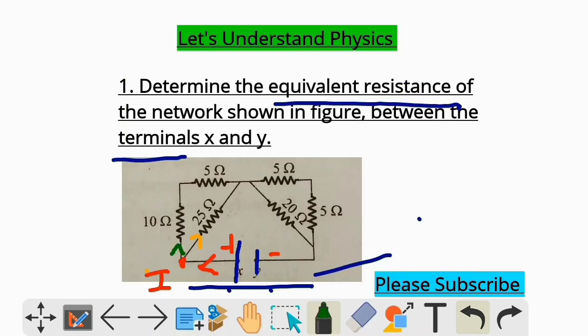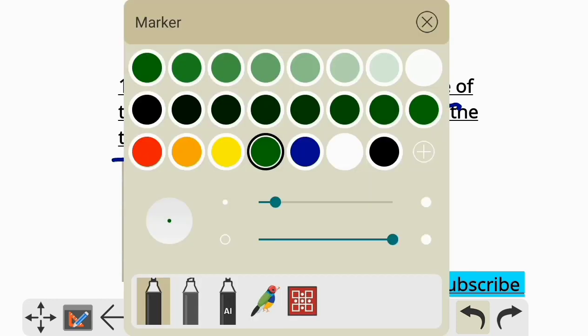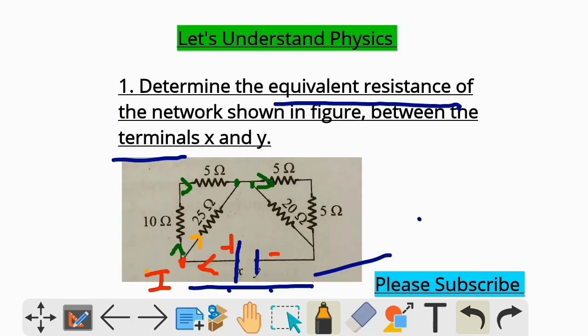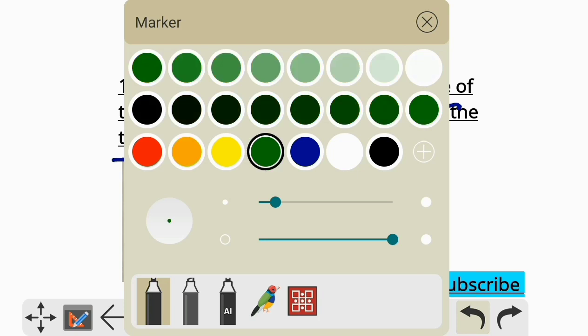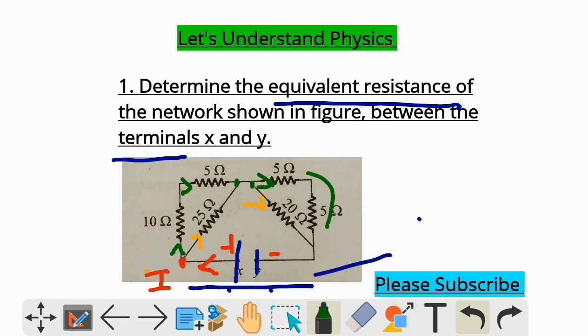The same current will be passing through this 5 ohm also, isn't it? Now these two will get joined here, and then again they will get separated. Now this path, one is this side and the other is this side. Now this 5 ohm and this 5 ohm will have the same current. Understood? Now these two will have the same current. These two will have the same current.